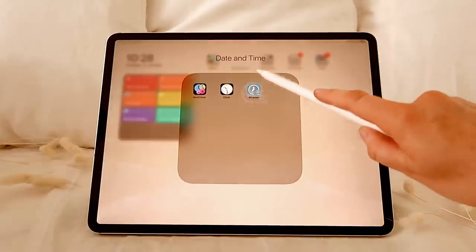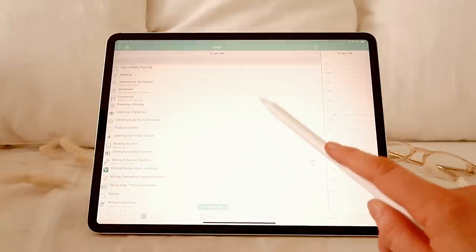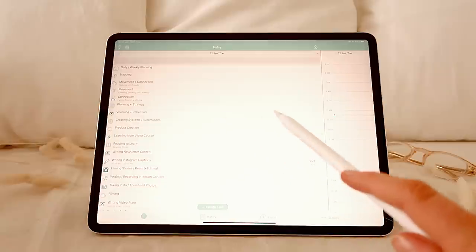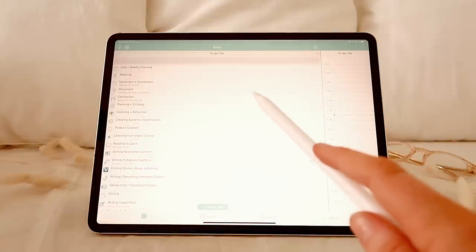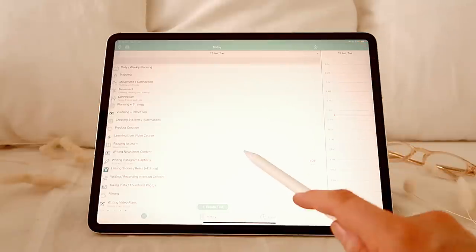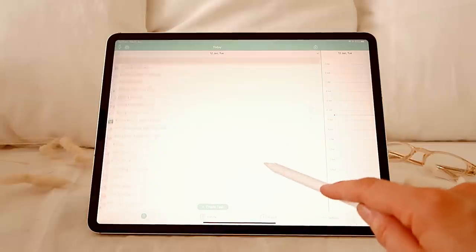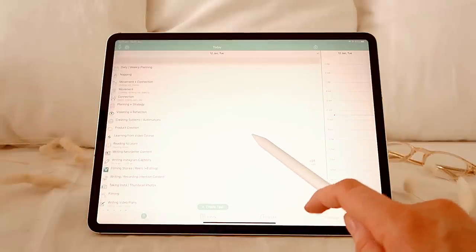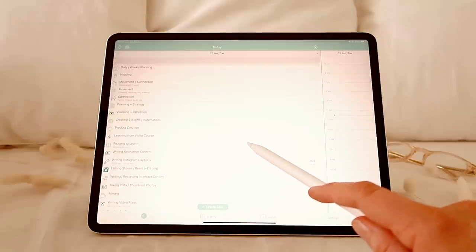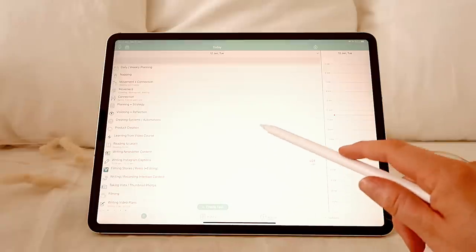Then I have a time tracker app that I discovered a few months ago that I'm so happy to have found. I've tried time tracking before multiple times — semi-successfully, but I've always found it really painful. I use the paid version of this app. It's probably something you could pay for on a one-off basis when you want to really figure out where you're spending time that isn't benefiting your life and where you're spending time that is enhancing your life, so you can balance things out.